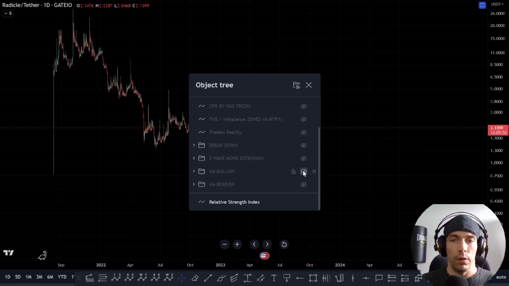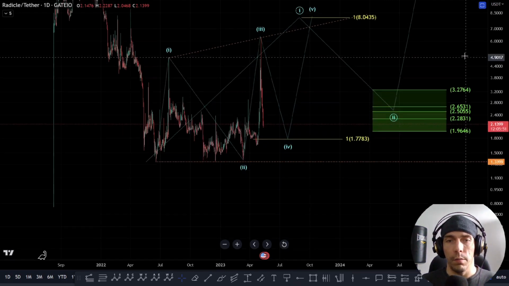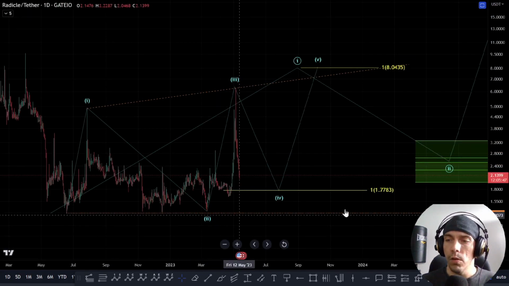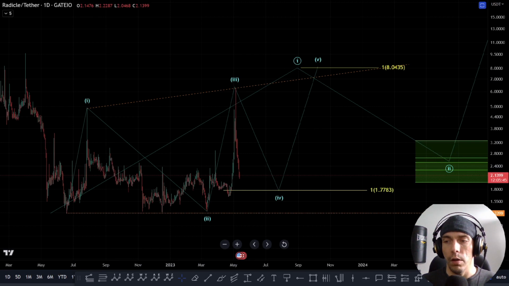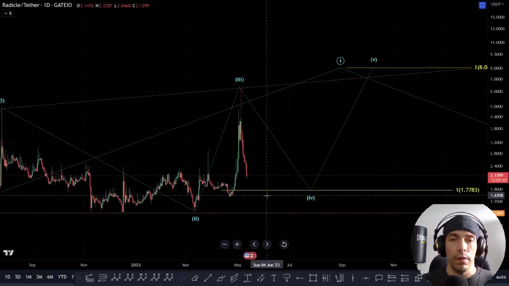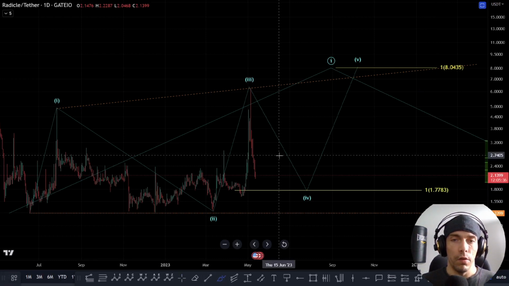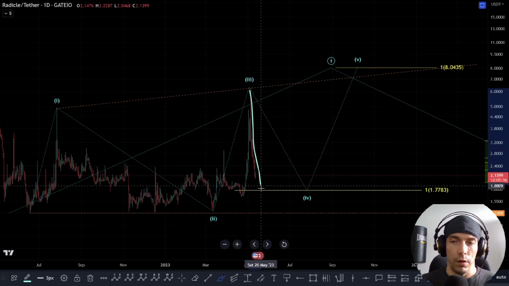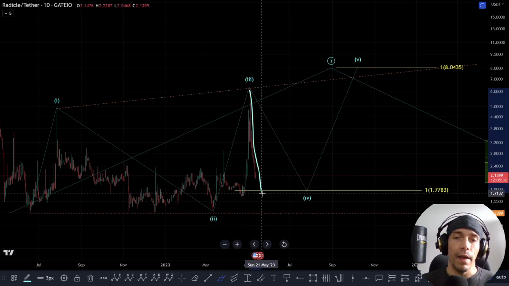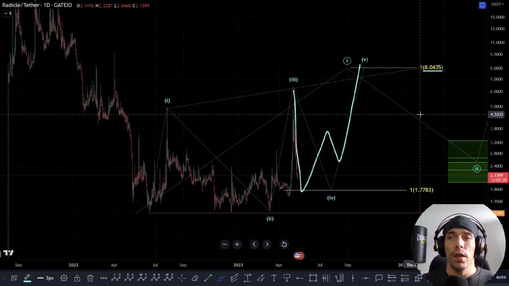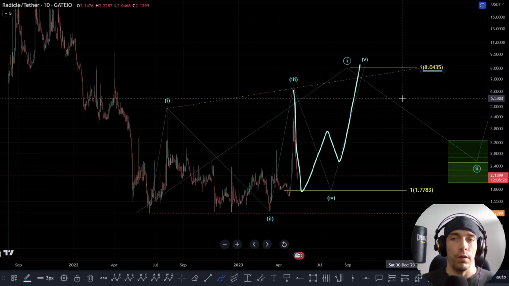So the bullish scenario here, there's a couple of ways we can look at it, but basically what we'd have to argue is two things. We would have to either argue we're getting something like this, where we're getting an expanding diagonal. Now this would only be valid for as long as we hold this $1.33. Now the key thing within this is we would actually have to have a move down past this zone of this $1.77. So we would have to have this move to the downside cross this 1.77, and then we would actually have to see a three-wave move to the upside, which would have to cross this zone of this $8.04.